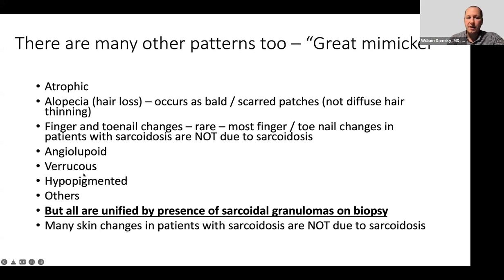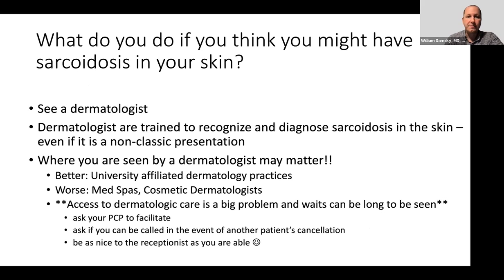And these other, again, medical jargon terms here, just referring to the different ways that sarcoidosis may look in the clinic. But what unifies these as being sarcoidosis in the skin is that when a biopsy is performed, and I'll talk about biopsies shortly, we actually see those granulomas in the skin. So we see granulomas under the microscope, despite what the rash may look like to the plain eye. As I mentioned earlier, it's also important to note that many patients that have rashes or other skin changes are not due to sarcoidosis. And so really making that distinction is an important one.